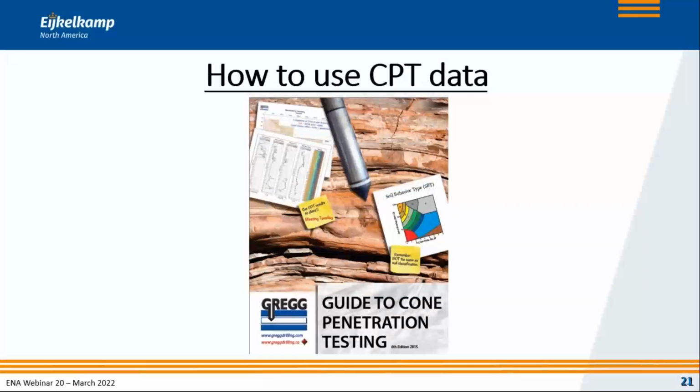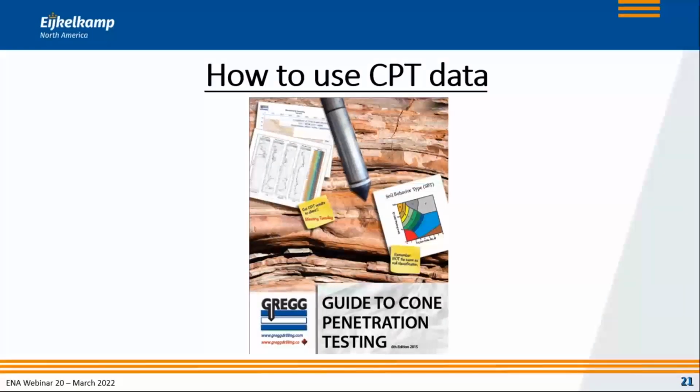Before we go any further, though, one thing that I would like to emphasize is this book that I've mentioned to you in previous webinars as well. It's a book written by Peter Robertson, A Guide to Cone Penetration Testing. You can find it on the internet. There are all kinds of websites that have this book. It's free, which is another nice thing.